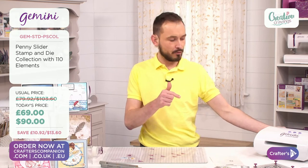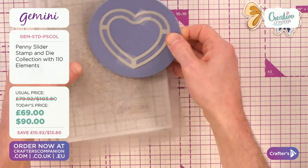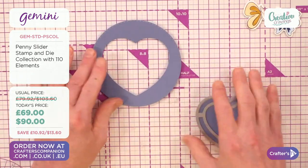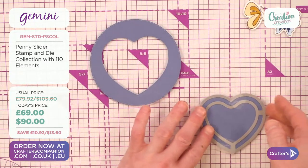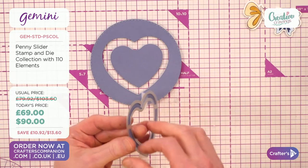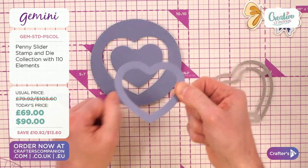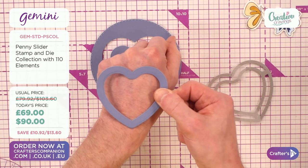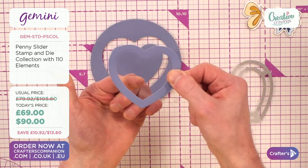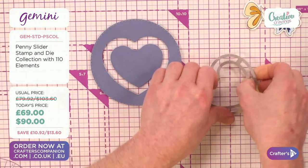Now, there's one of the components within the middle you want to keep, the other bits you don't actually need, but you could use elsewhere. So if I take this one out, we've got the main aperture, that's what we need, and we also need that inside heart as well. This bit here, you don't need, but you could easily use that in other projects. Maybe use it as a little frame, pop a photo in, or use it as a shaker aspect on another project. So don't ever bin them, you can use them.